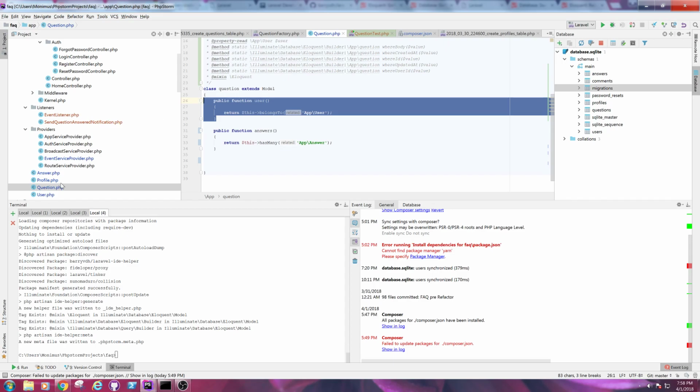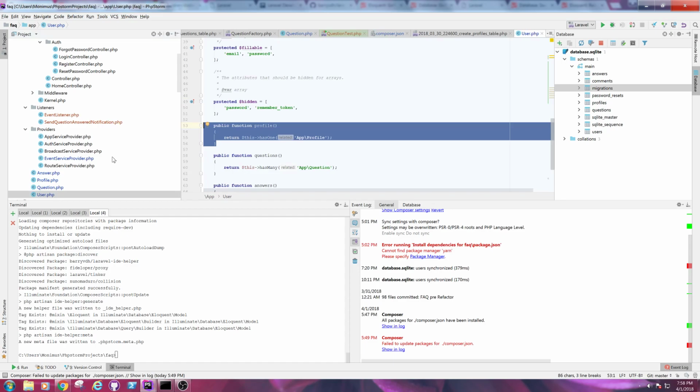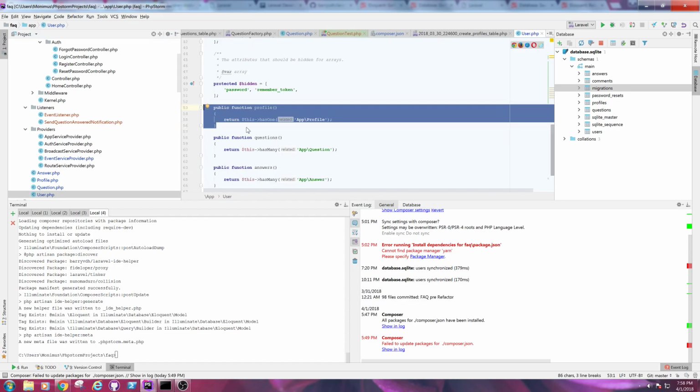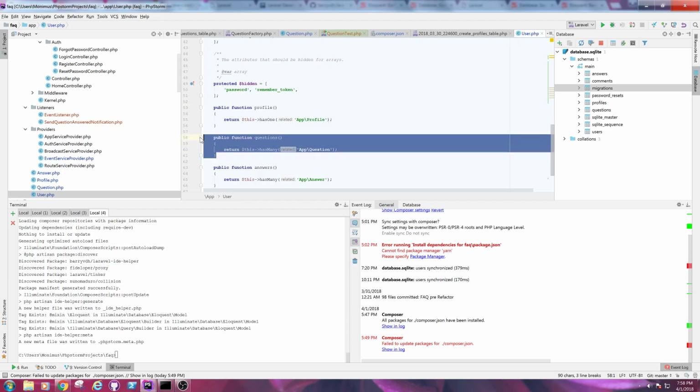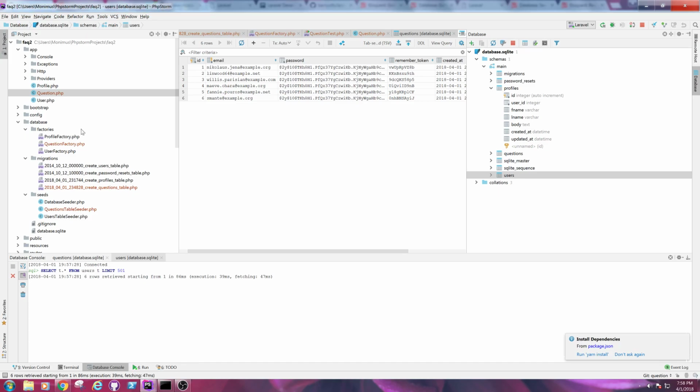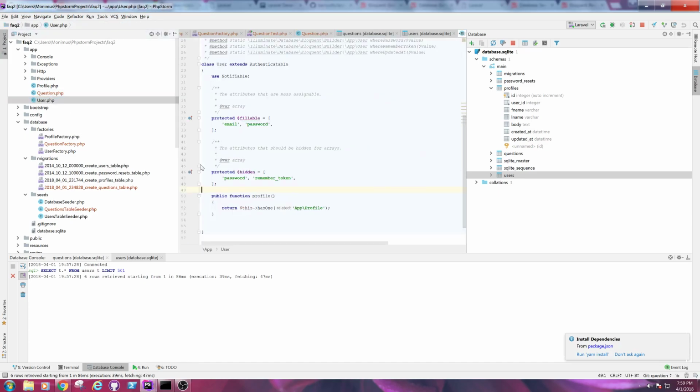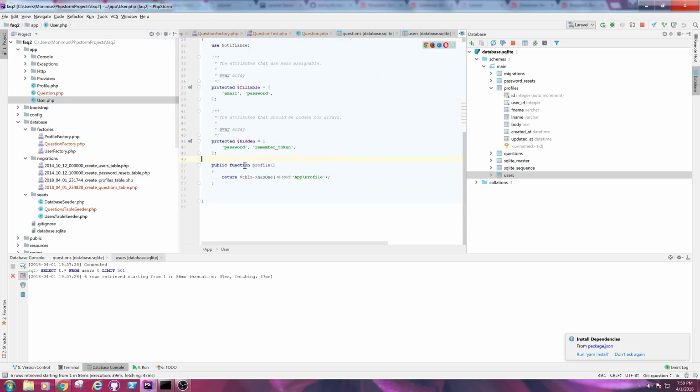And so what I'm going to do is jump down to the user model here, and I'm going to take the questions method here, and we'll talk about that in a minute. I'm going to come over to FAQ here, and underneath the profile method we're going to add the questions method.